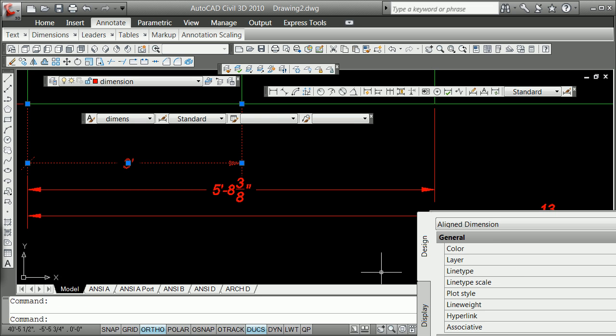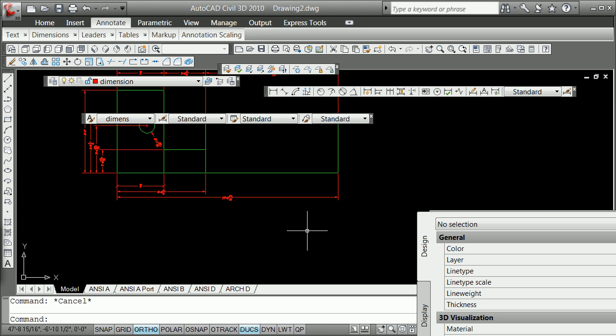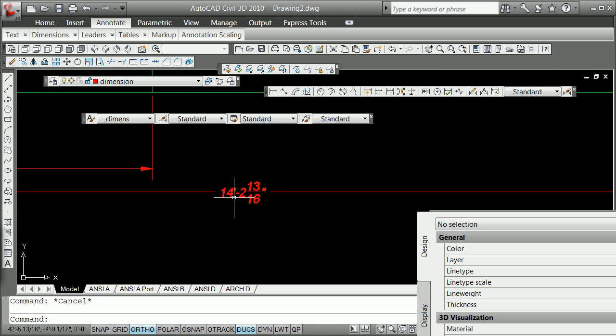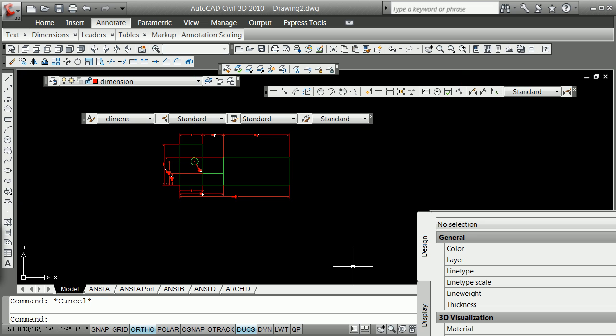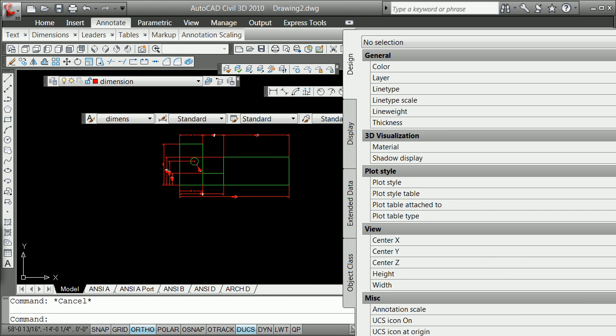So you can do it individually here, oblique. Okay, so that sense of being able to change a particular one, and especially the suffix and the override. If you want to put a suffix in here individually, that's an important feature. So you can see generally there's a lot that can be done in dimensions, but we'll do a couple more, but that's about a big highlight there. Thanks for listening.